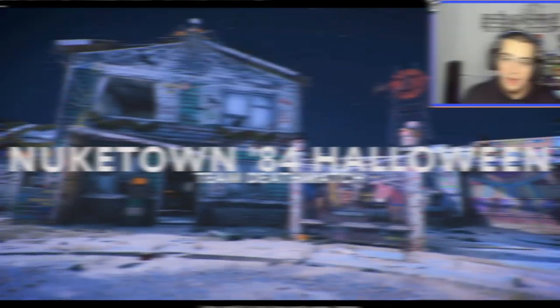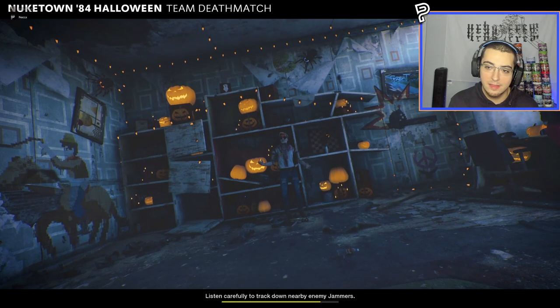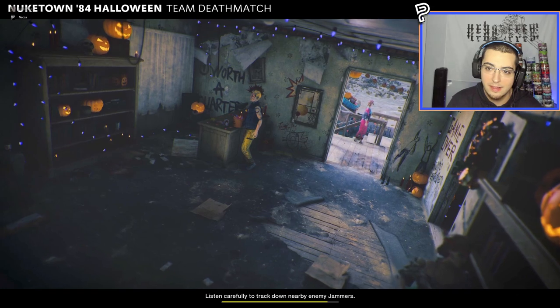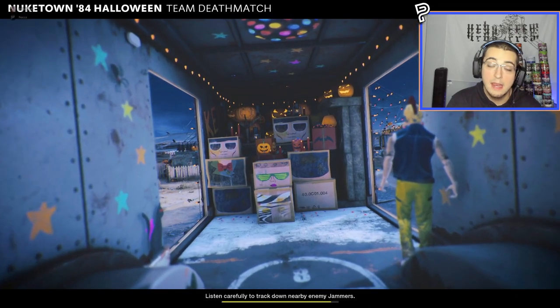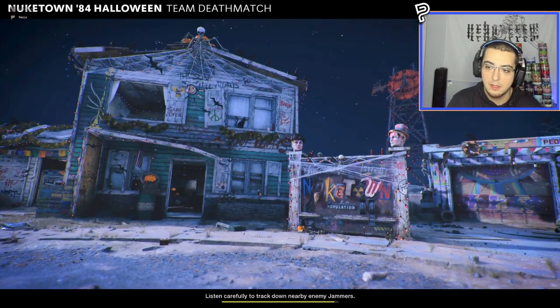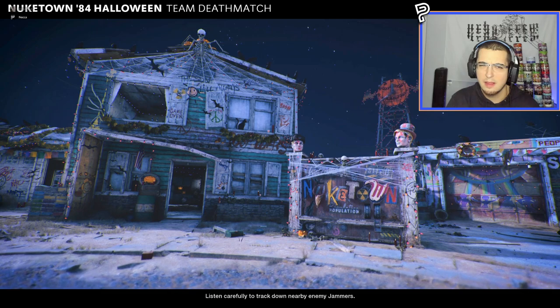Hopefully you guys enjoy. Nuketown 84 Halloween team deathmatch. Let's get it. And it looks basically the exact same besides a few pumpkins, not gonna lie. Pumpkins and orange lights. I wonder if there's like an Easter egg. Yeah, there is. And there's jump scares on the map. I saw people talking about, like, if you aim at something, a jump scare will pop up. I saw that on Twitter.